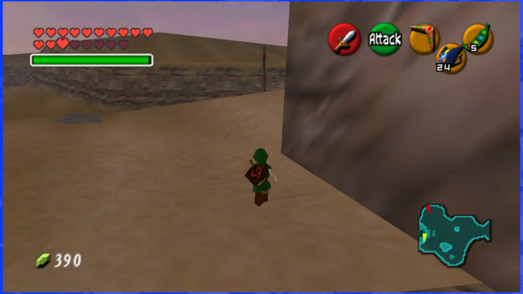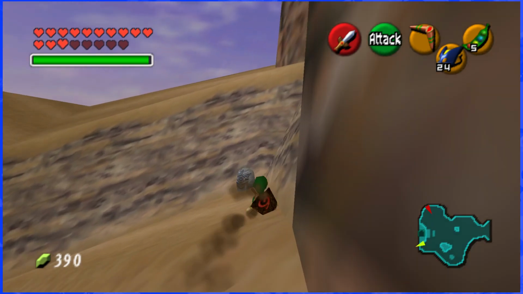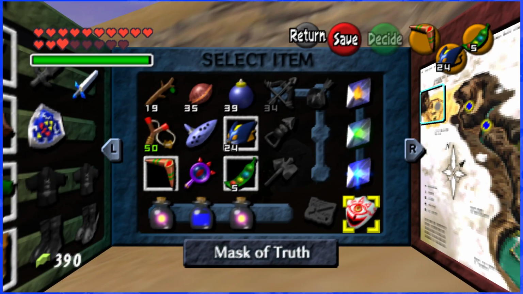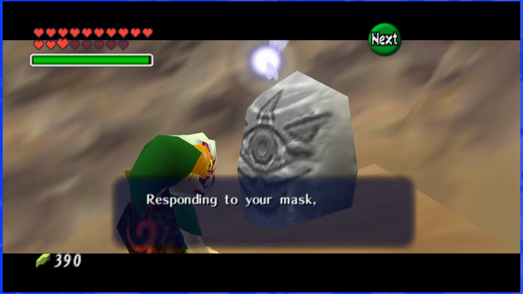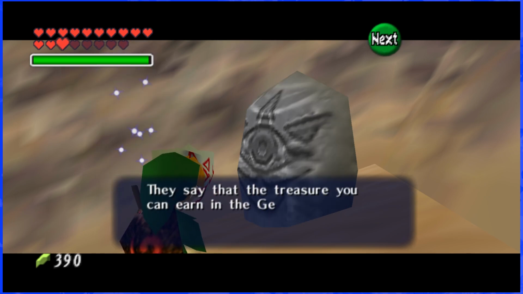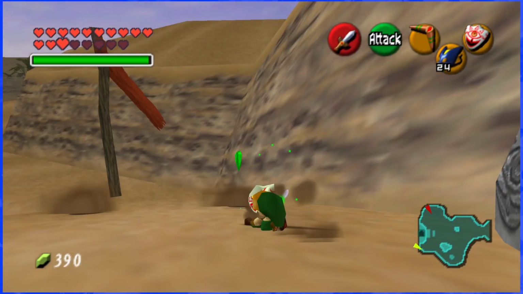Perfect. And then if we come up here, I believe it's up here. Yeah, this is the one I was talking about before, that talks about swimming faster, I think. Or this might be the one that talks about the holds. They say that the treasure you can earn in the Gerudo's training ground is not as great as you would expect, given its difficulty. Huh.